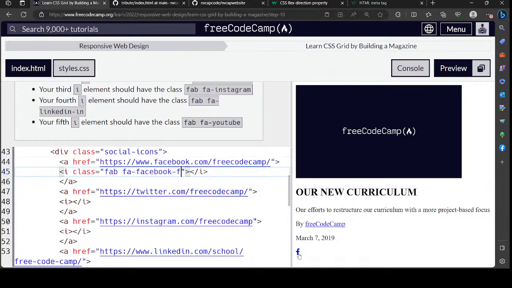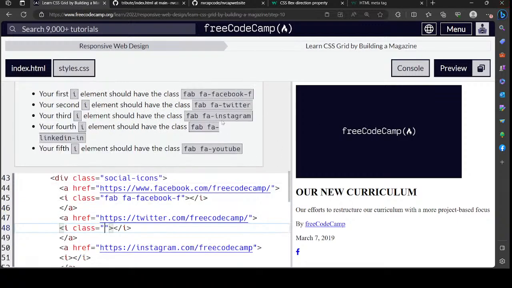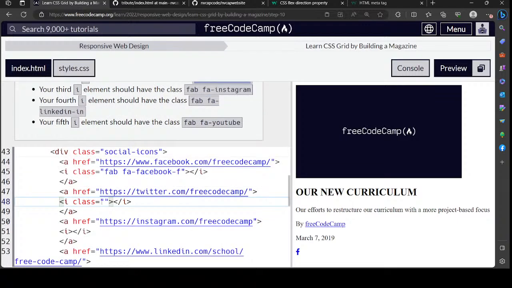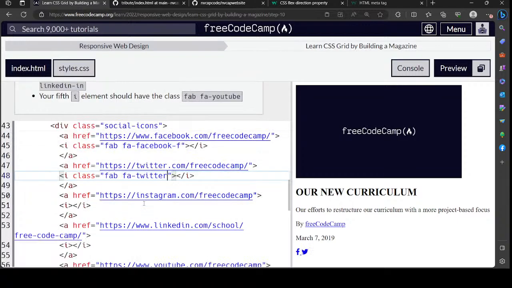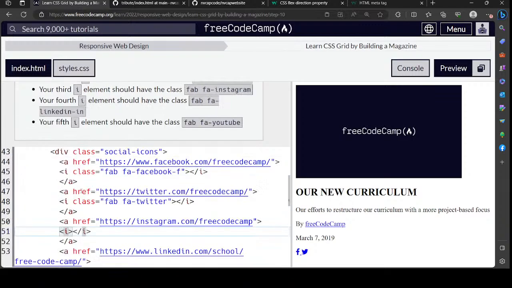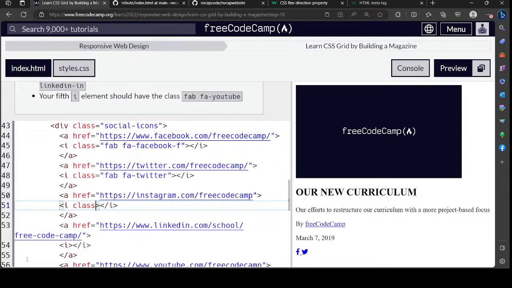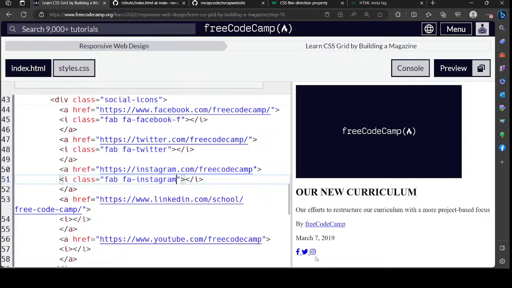the F button. So if you click on it, it'll go to the Facebook. So it's going to go to the Twitter. Right there.